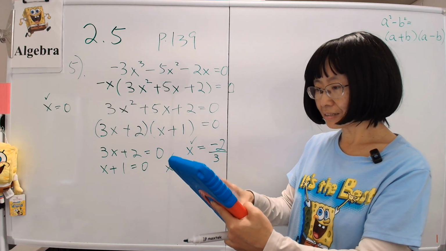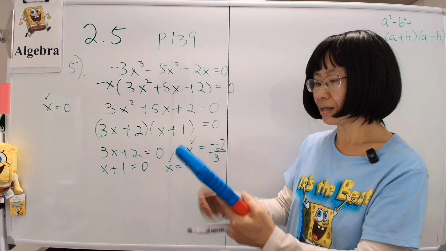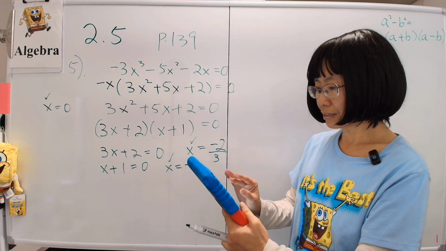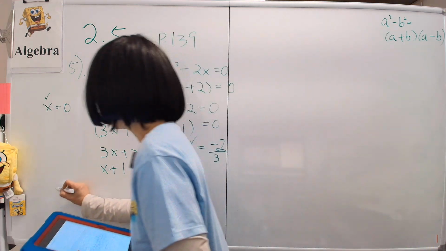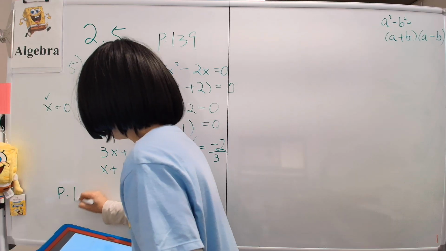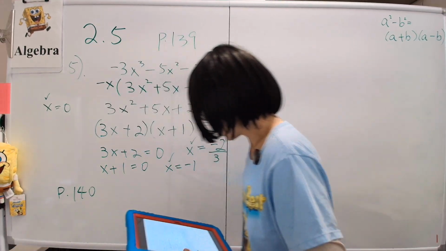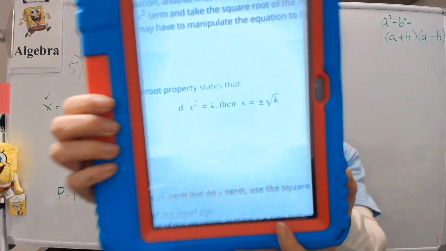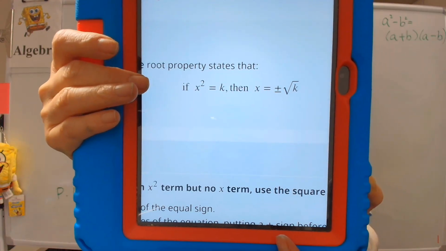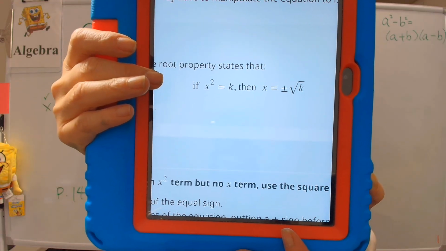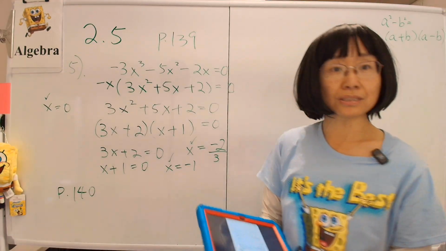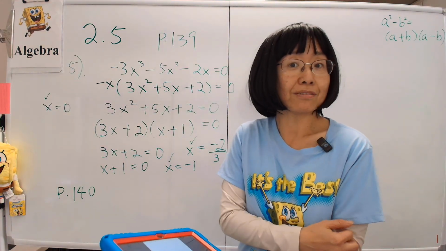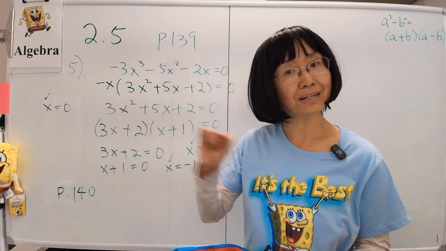And next we used a property on this page. We are now on, let's see, I can't find page 140, where there is a thing that we should mention. That is, if something squared equals a number, then we can directly solve the equation. x will be the positive or negative of the square root. For example, x squared equals 9, which we did a little earlier. Then x has to be positive 3 or negative 3, because either one, when you square it, becomes 9.